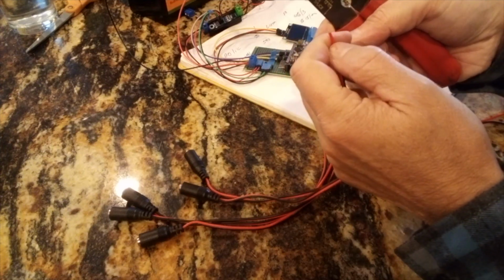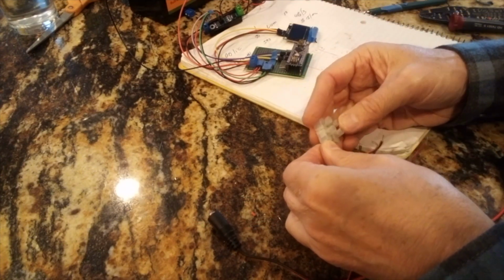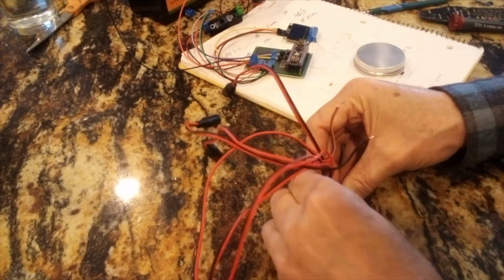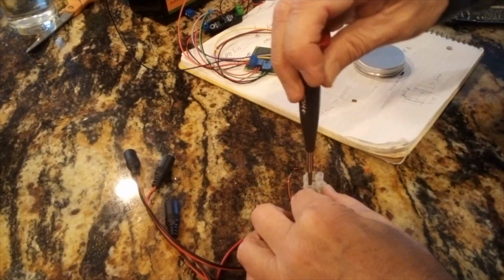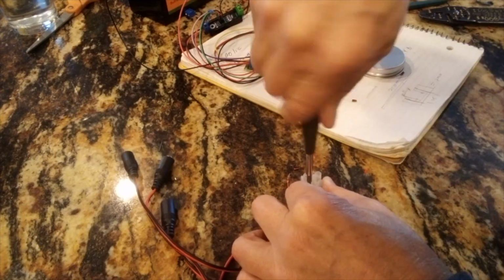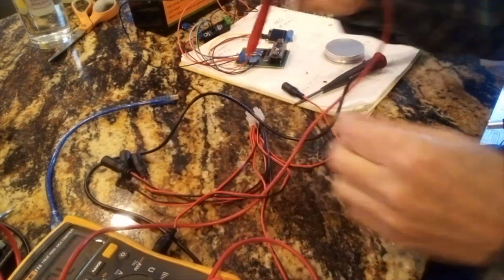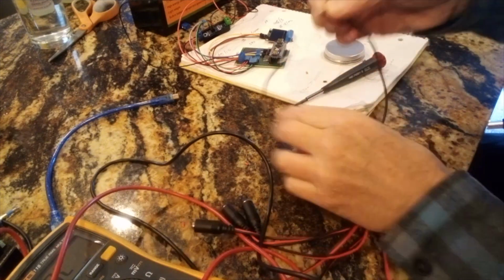The first step is to strip off all the ends, so they're all about the same length. And then I'll just repeat that for the other leg. Okay, I'll test each one of them to make sure they have power, but so far the continuity test is good. So we're going to take the negative side through the current sensor.